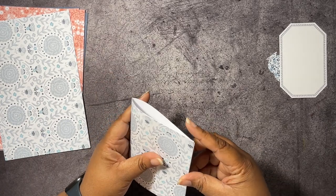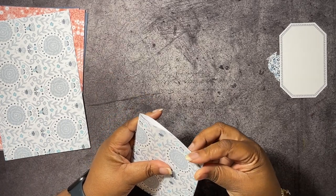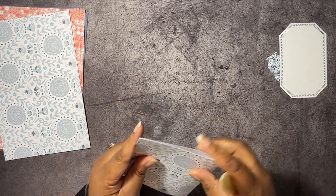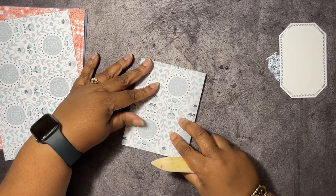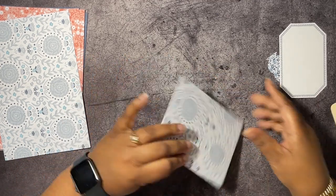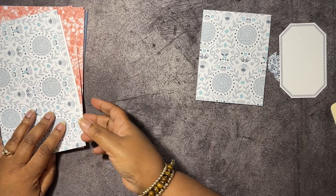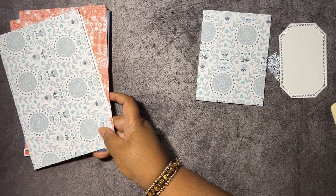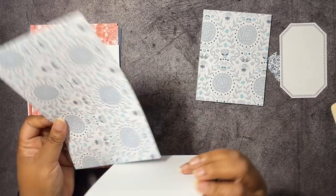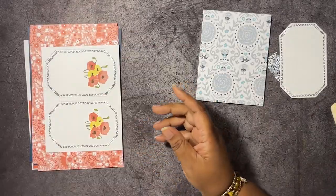Oh, this is a card base. I thought this was going to be designer series paper, because this looks like the countryside in designer series paper. That's why. We're going to go ahead and fold this card base and burnish it with our bone folder. So that's one. And like I said, you get three of each one. So you have two more.